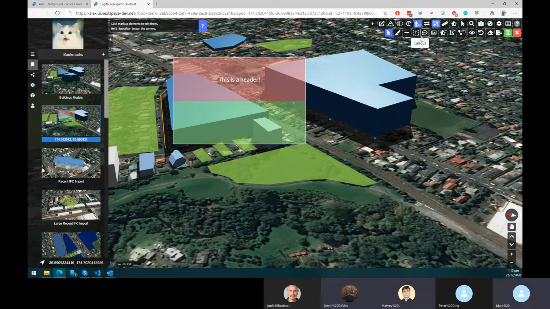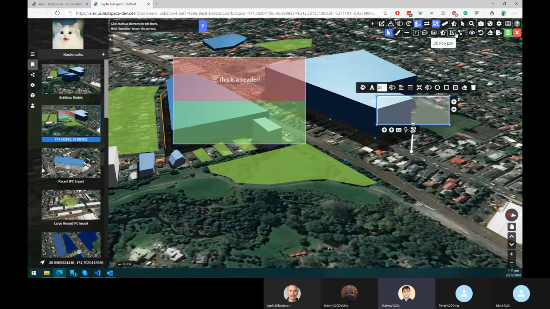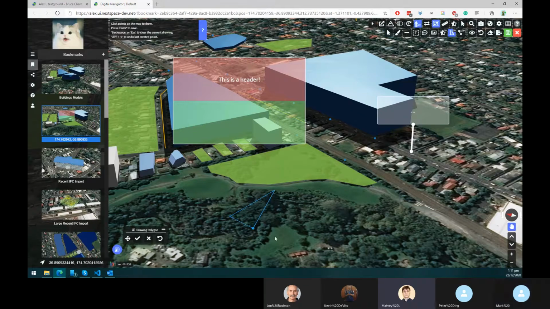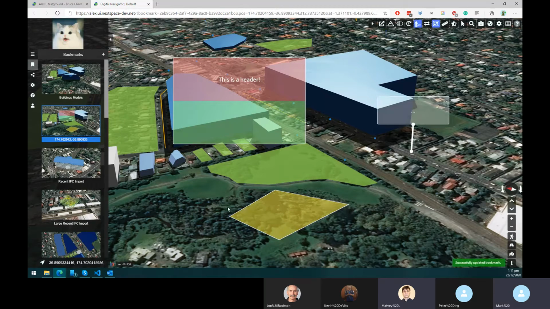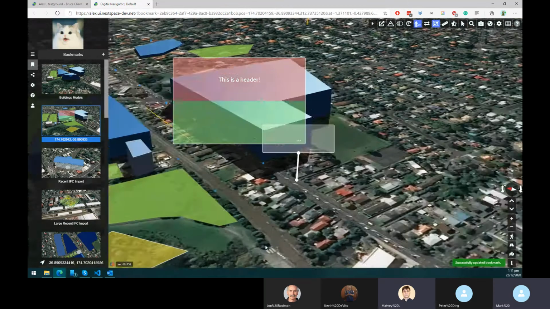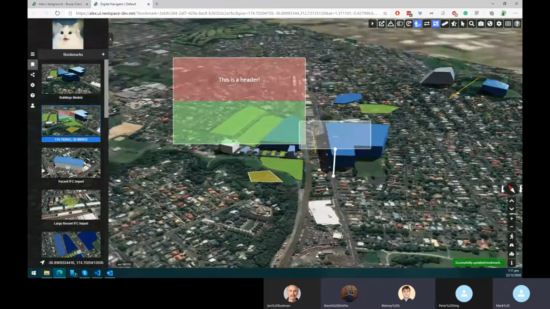Yep. I'll just show off a few tools that are available for the bookmark markup, whereas the custom form one does not allow these tools because they are focused on geolocated positions. For example, let me just make a few and then you'll see when I move on to the other one. So if I draw a few of these different things and then just save this current markup, the 3D one obviously stays in there, and same as the callout. So it stays in those positions.